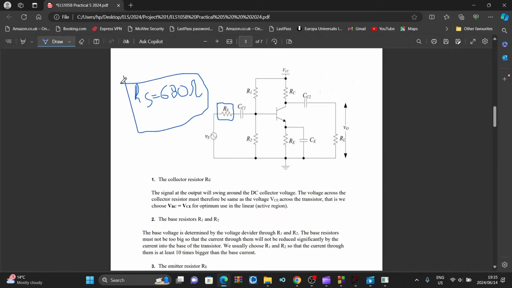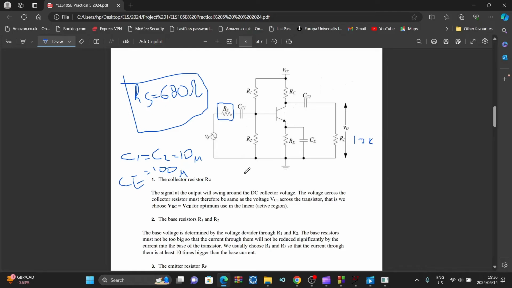Because in this document RS wasn't given, so we'll use RS as 680 ohms. And then our C1, C2 will be 10 microfarads. Then our CE will be 100 microfarads. RL is given, which is 10K.